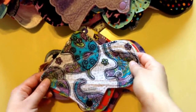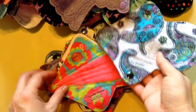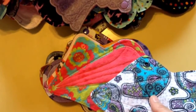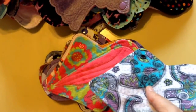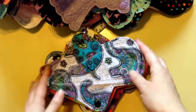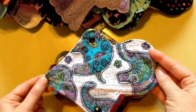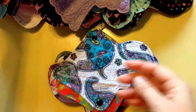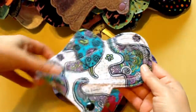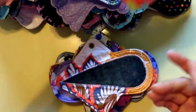Okay. Now, everybody pronounces this Trojasic, but I had another viewer who corrected me, and I think it is Trojek, I think, is the way it's pronounced. Trojek. I'm going to go with that. These were custom order thongs. These are 7-8 inches, probably about 7.5. This is a flannel. It's a light. This is a minky and flannel. It is considered a moderate to heavy.